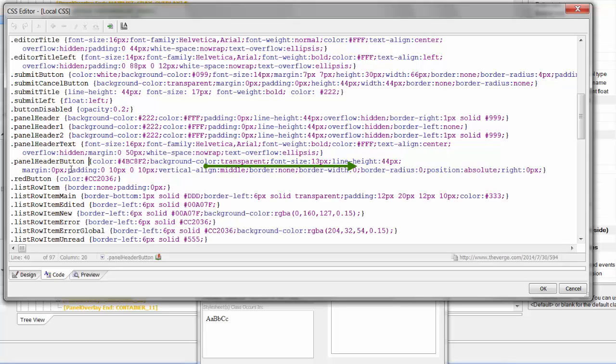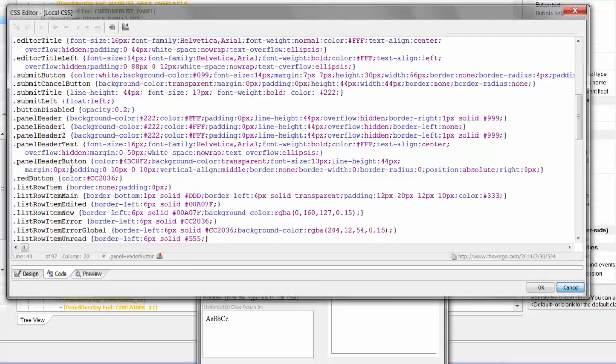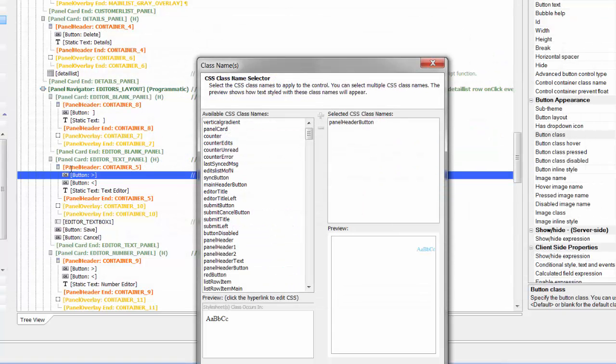It has this color. The background color is transparent, but the icon itself is this color. And I'm using this font size, this line height, which makes it what it is. Because it's a button, we're getting rid of some of the standard stuff. The border is none because buttons by default will have borders. The radius is 0, etc., and it's positioned absolute to the right within the thing. This is how buttons work. It's a button class and a button image inline, etc. So this works.